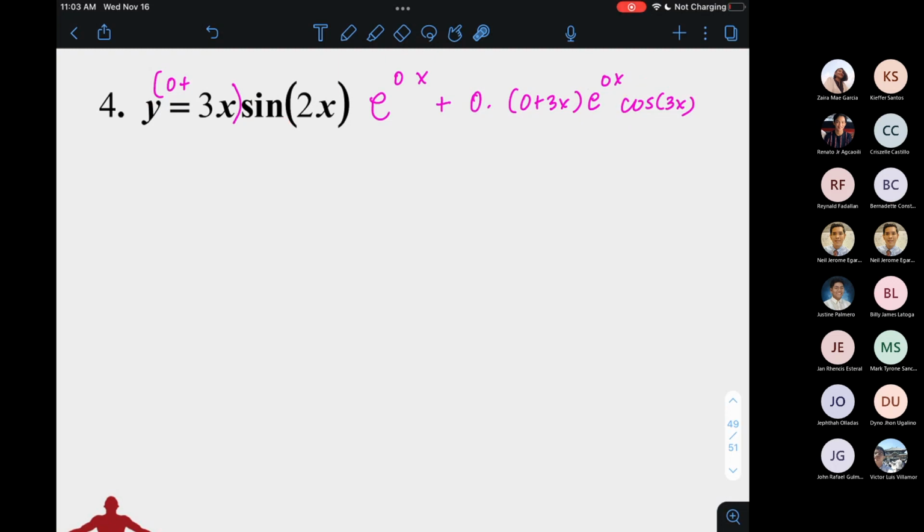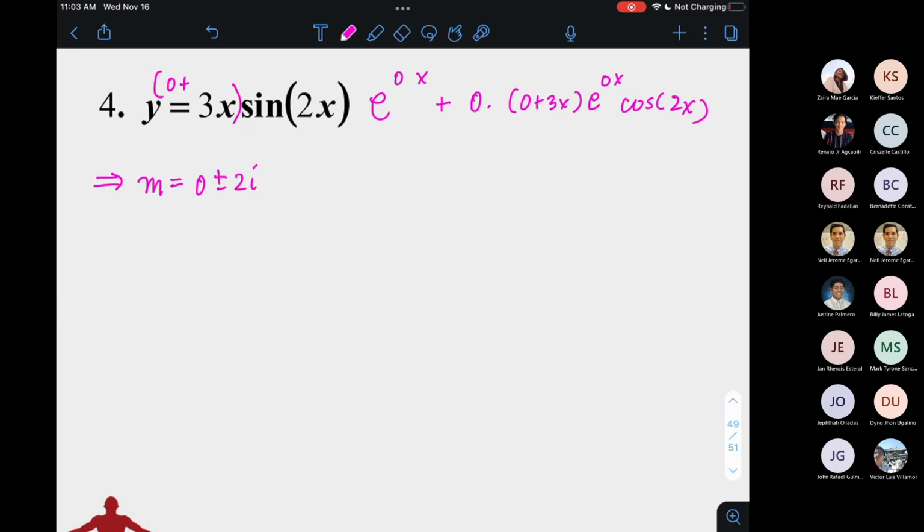Tapos cosine 3x, kasi gusto ko kapag may cosine, lagi ring may sine. So, anong to? Anong combination of rules? So, ibig sabihin, una, meron tayong complex roots. So, that means m equals what? What's the complex root that we're looking for? Bakit 3x? Dapat ito ay 2x. Kaya siguro kayo nalilito. Ano? So, dapat si 0 plus or minus 2i ay solution.